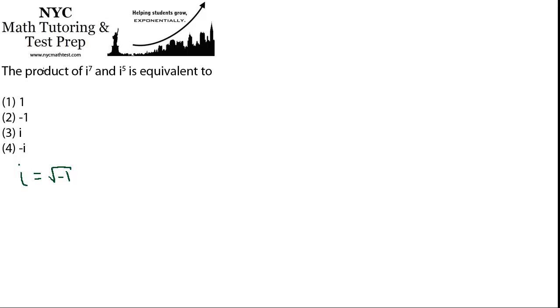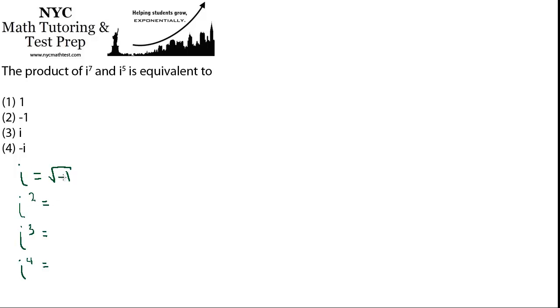So a lot of students like to memorize the first few, and I don't necessarily recommend memorizing anything, because if you can figure it out on the spot, then that's better than memorizing it. But if I equals the square root of -1, then you can pretty quickly figure out what would I squared be, what would I cubed be, and what would I to the 4th be. So let's work out a few of these, and this might help us to actually solve.